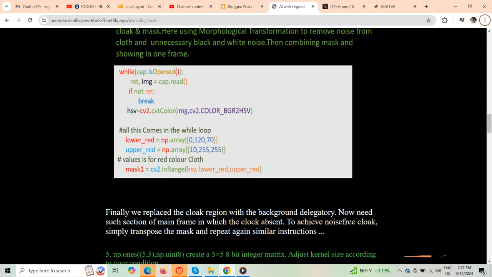Let's understand what it is. Morphology is a broad set of image processing operations that process binary images, with values 0 to 255, based on a structuring element or kernel, which decides the nature of the operation. In a morphological operation, each pixel in the image is adjusted based on the value of other pixels in its neighborhood.